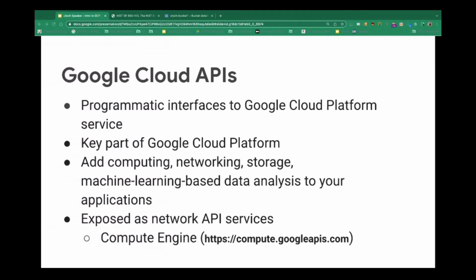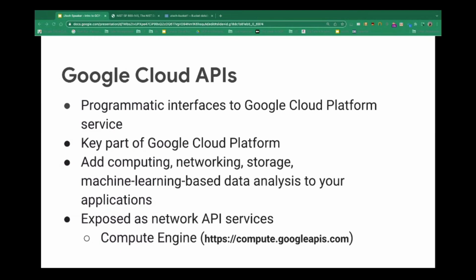It's actually a means of securing and controlling access to applications, whether it's computing, networking, storage, or machine learning. You can use APIs to add these services to your applications as you need to. And here you see where they're exposed as a network service.